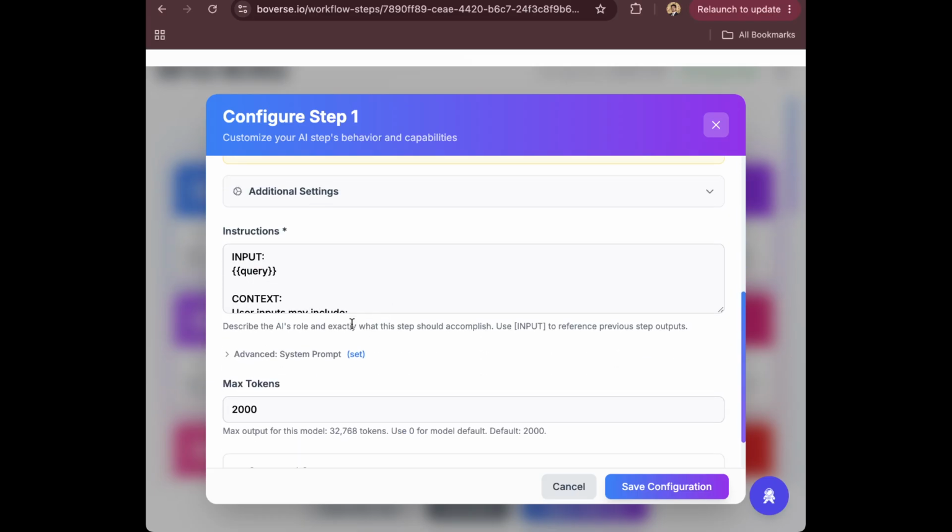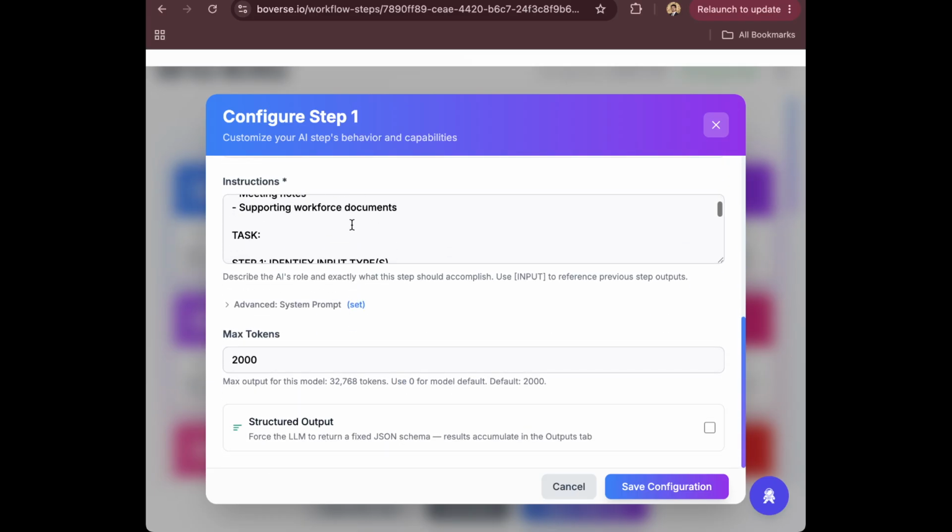The input can be the uploaded job description, interview transcript, interview notes, task descriptions, and so on. These steps read the user's input and identify what type of input it is.